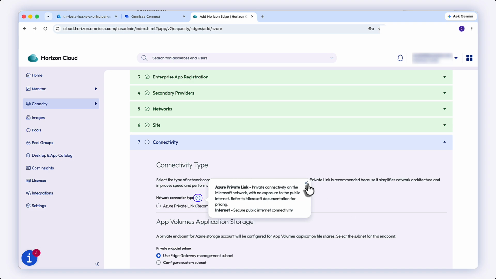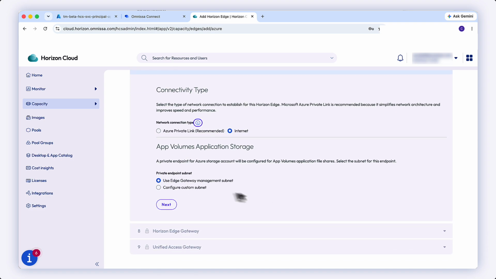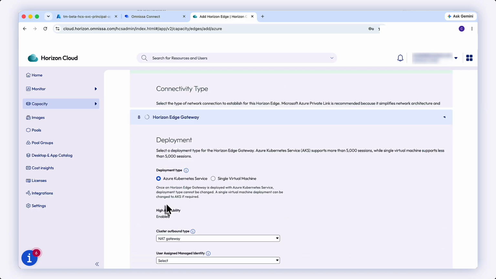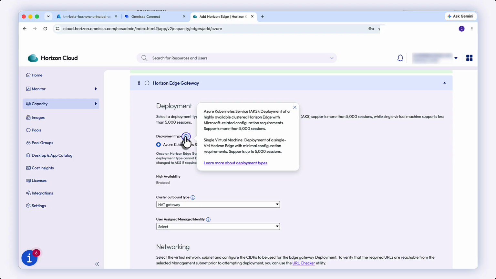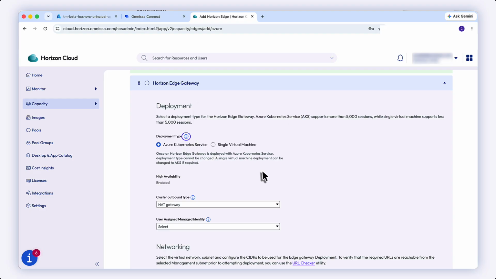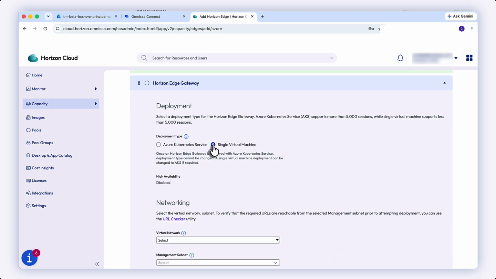Leave the default for app volumes. Next. For the deployment type, we're just creating a little pilot environment, so we won't do the Azure Kubernetes service, which makes a cluster. That has some more prerequisites, which I didn't do. So we'll use the single VM option, and so we don't get high availability with that.